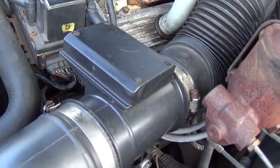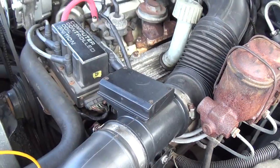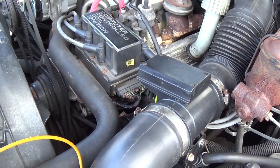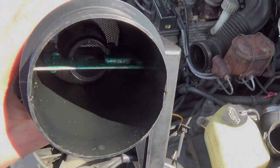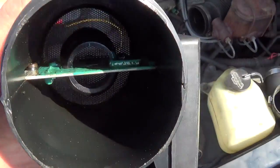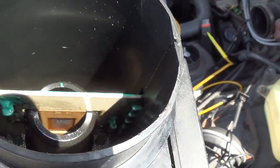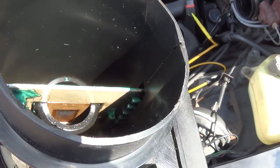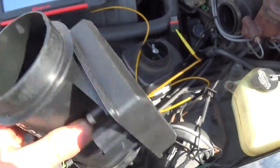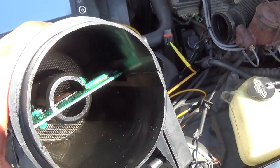But then the MAF is $400 or so, I'm told, so we have to be pretty sure in our call here. So let me brainstorm here, we'll put our heads together, and at this point it looks like a miscalibrated mass airflow sensor. So we pop this mass airflow sensor out, and you can see it is coated with this nice oil, and it's a hot film type. That can't be good for it. So what we're going to try to do is clean it off and see if our numbers change, at least at idle. So we might get lucky, but this piece is pricey, so we have to be pretty confident of our call.